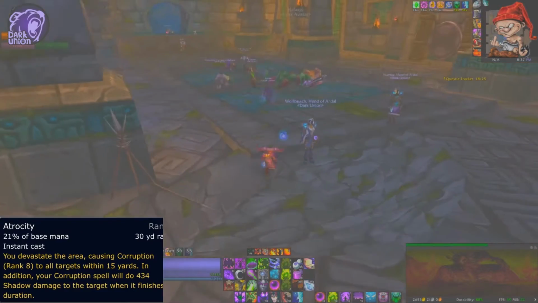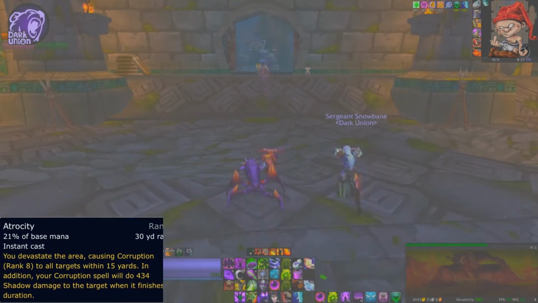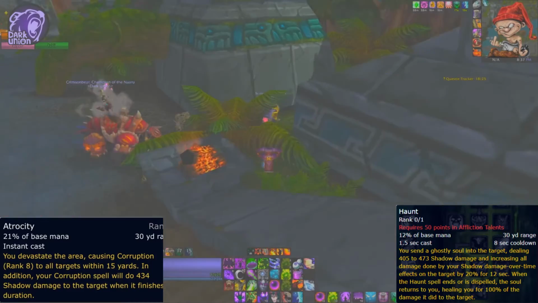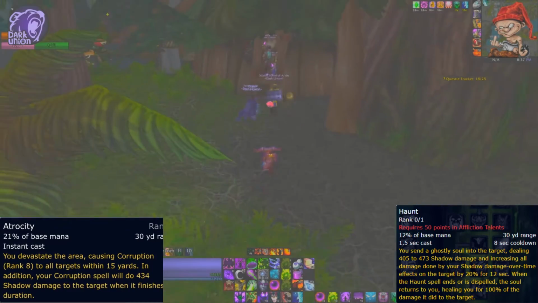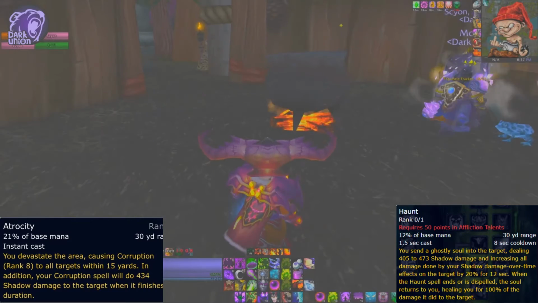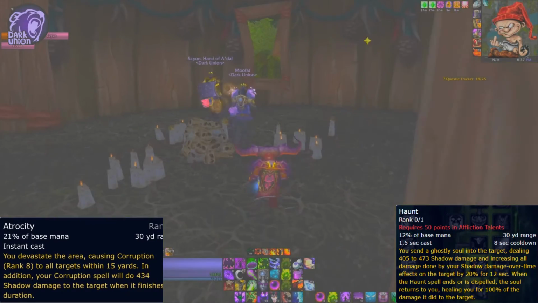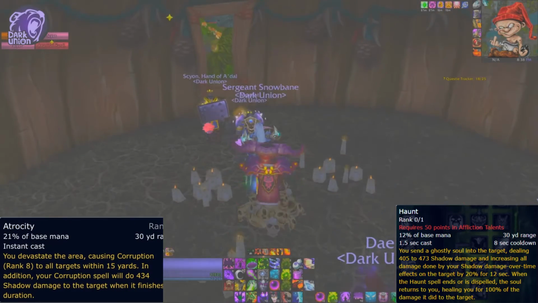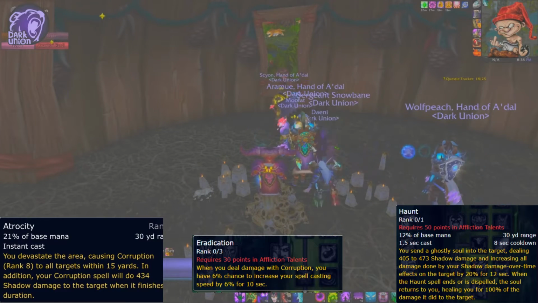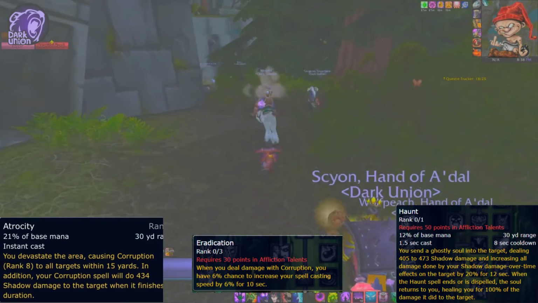Yeah, so that's great. Another thing, and I completely skipped over this, is Haunt. That's the spell we've been waiting forever for. If you're going Affliction, God bless, because that's awesome. Jumping through here, this is the next thing I really want you to pay attention to. When you deal damage with Corruption, Eradication gives you a 6% chance to increase your spell casting speed by 20%. I'm hoping that if you're going Affliction, you're stacking haste.